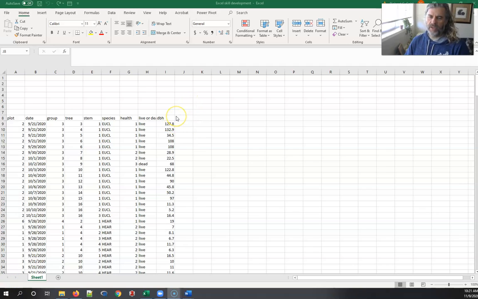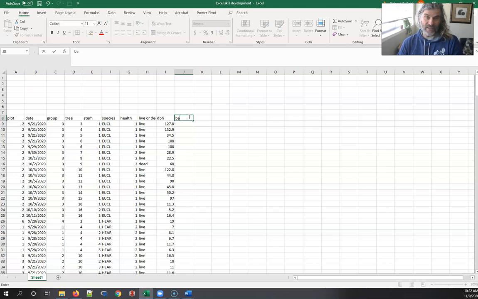Let's take a little time to provide another overview of indexing in Excel. Here's a reminder of one of the great ways that Excel can help you, in particular when you need to do some calculation on a long list of data points. Excel can help you do this quite efficiently. The one that we went over before is basal area.